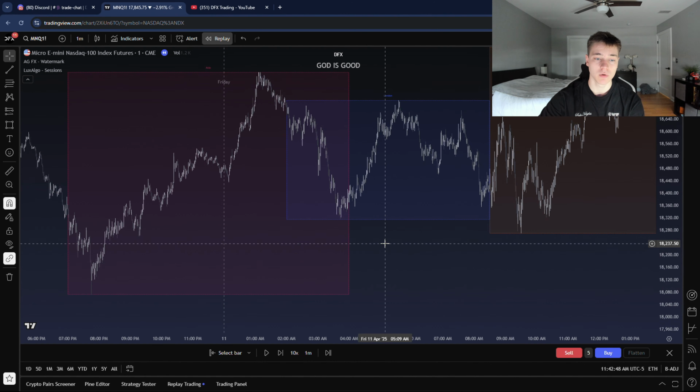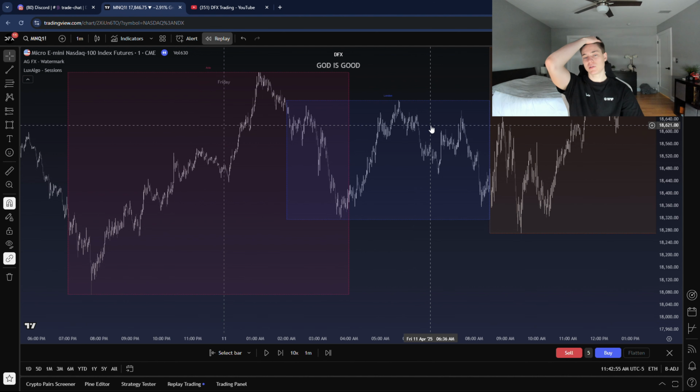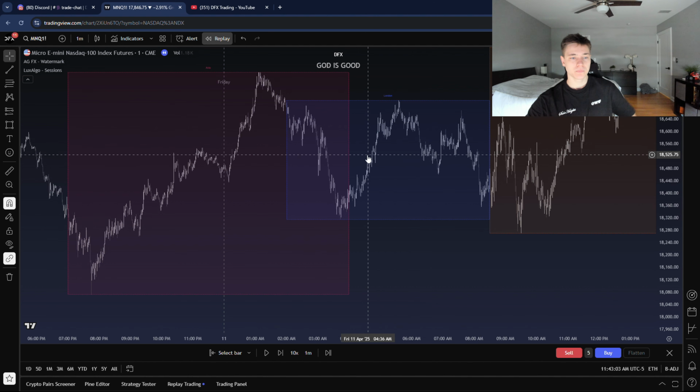So here's another example. So we made a very, very big move up on Asia session, but we made a pretty small move on London session. So my entire thing was that I don't think we're going to sweep out Asia session, but I am pretty convinced that we're going to take out London session. So what do? Is since we made such a big move up during Asia session, I'm convinced that we're just going to follow the trend and continue higher.